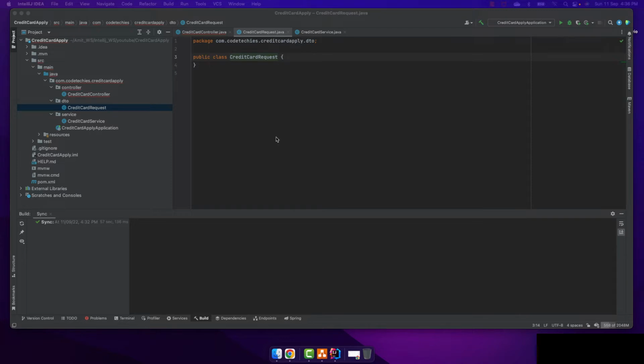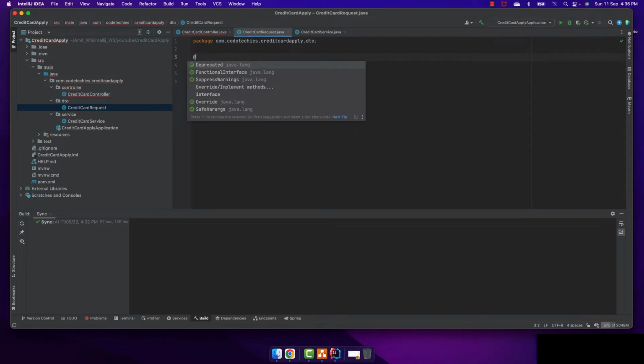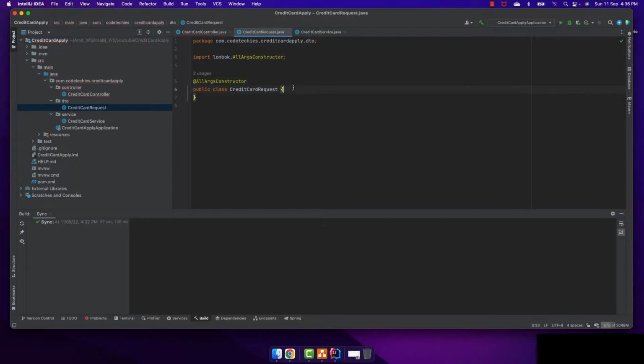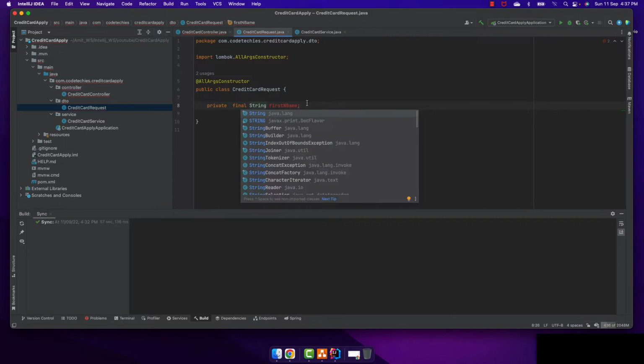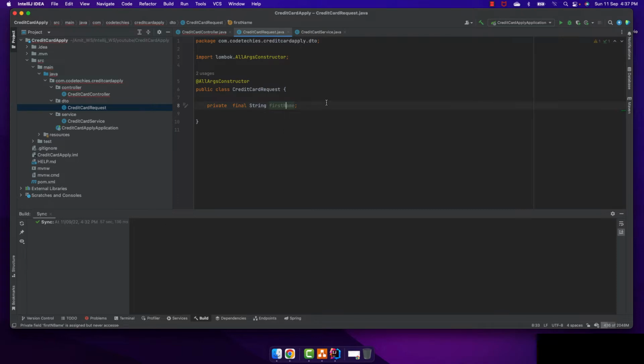Let me quickly go, and here I give all argument constructor, and I give a few things: private final String firstName, and I give this one as lastName, and the second one I am giving just, say, socialIdNumber.